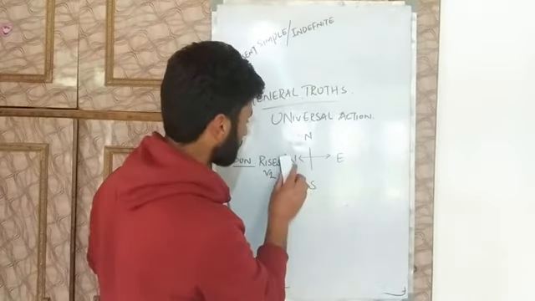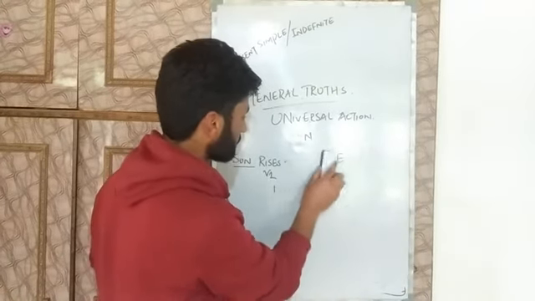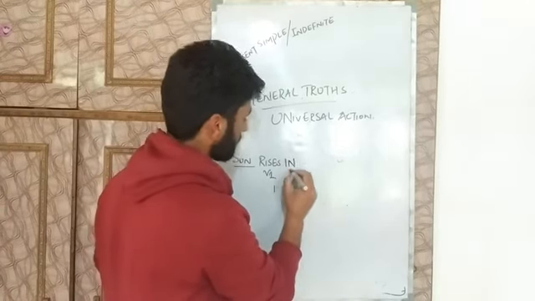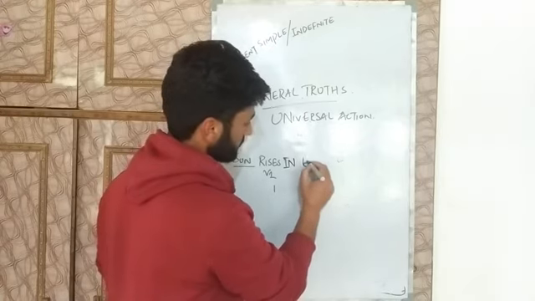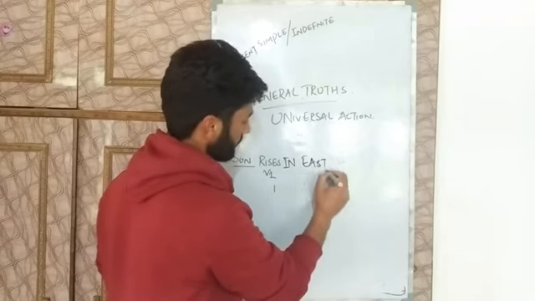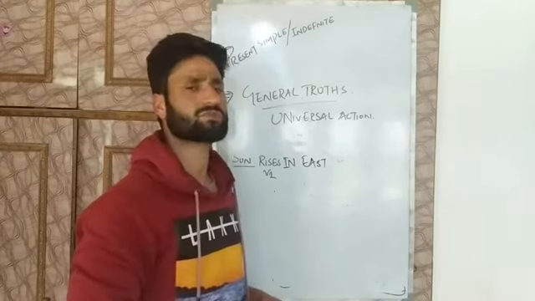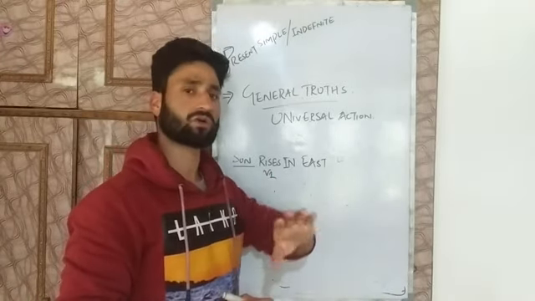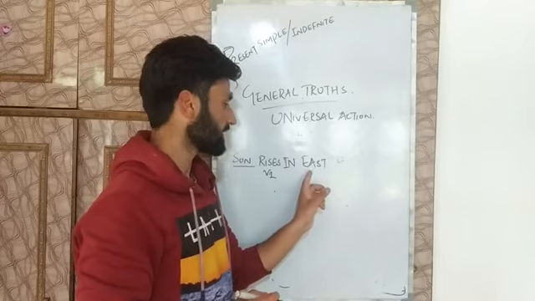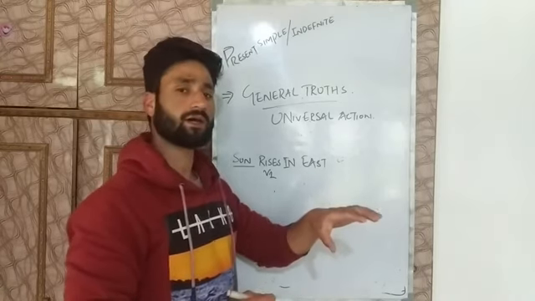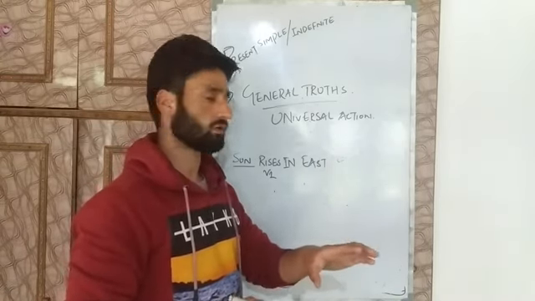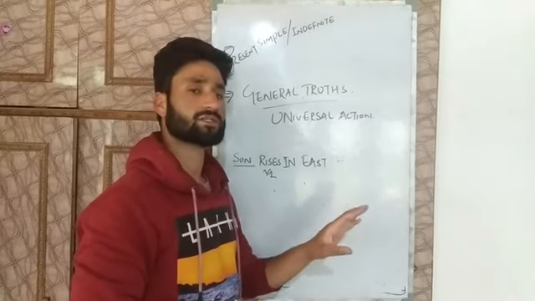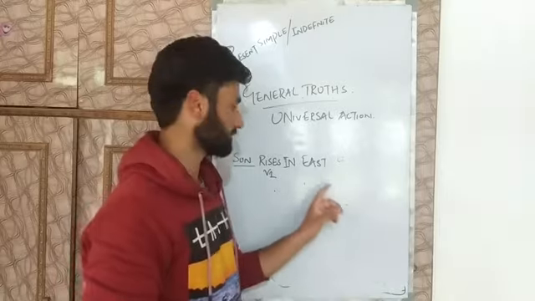When we talk about this, it means that the sun rises from the direction of the east. So what does this mean? This means that in Kashmir or in Srinagar or in India, the sun rises from the east, and in another part of the world or in other countries of the world, the sun also rises from the direction of the east.